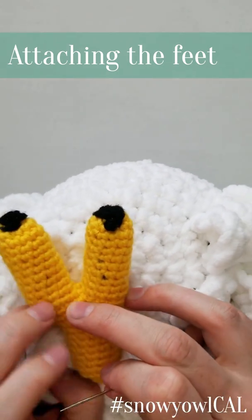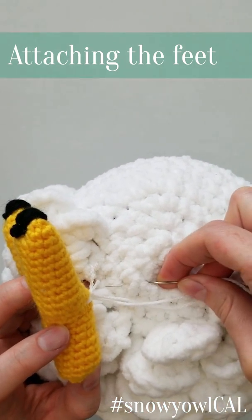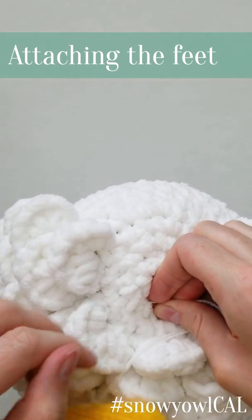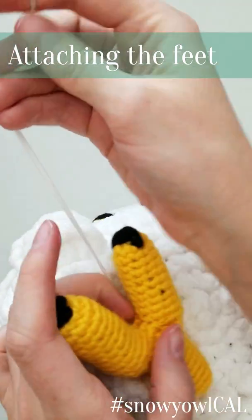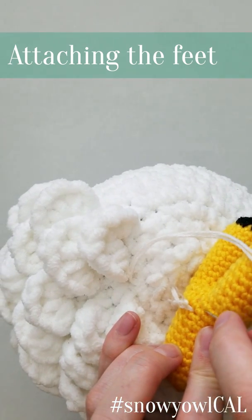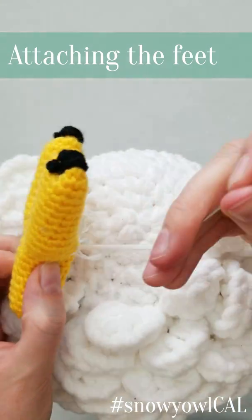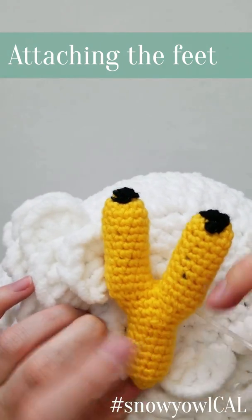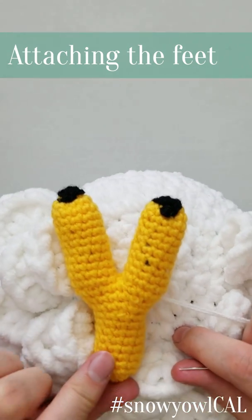And then you're going to take your needle and you're going to go in to the body, not just under the stitches, but you want to grab some of the fiber fill as well. You're going to go across and bring it up. So this way you can attach the feet to the body. Sorry, this is probably a little bit dizzying at the moment. You're going to pull it nice and tight, and that will be the kind of initial securing of the foot.